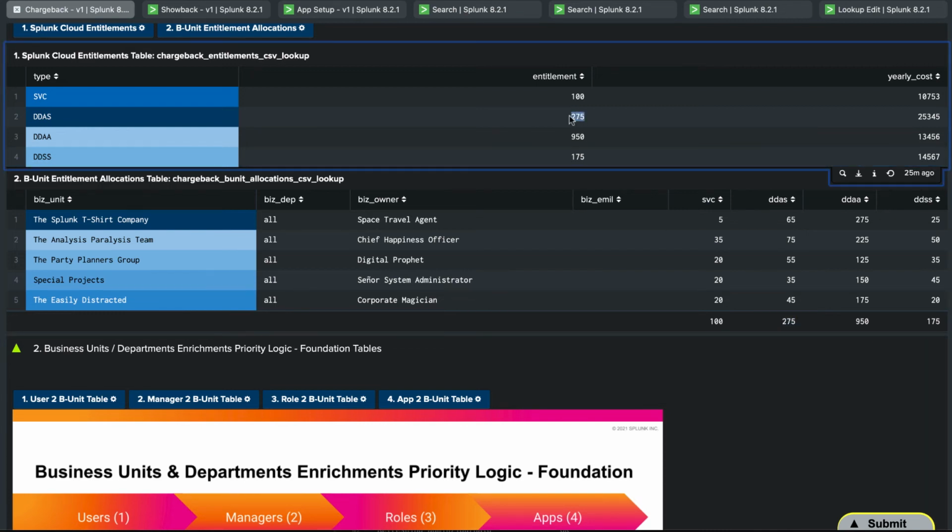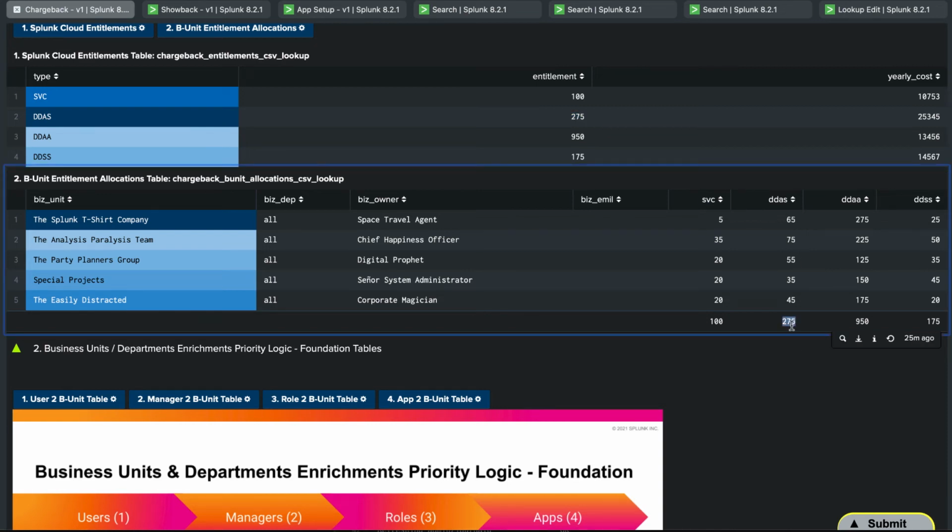In this example, the customer owns 275 500 gig blocks, and it needs to add up to that across all the different business units. Obviously, some business units may need to use more of Splunk, some need to use less. Like in this example, all they really need is just 5 SVCs. But for this business unit, they have many more users and a lot more requirements. Could be your security operation, could be IT operation. Obviously, they need more of Splunk. So we'll use the showback to determine what that should look like.